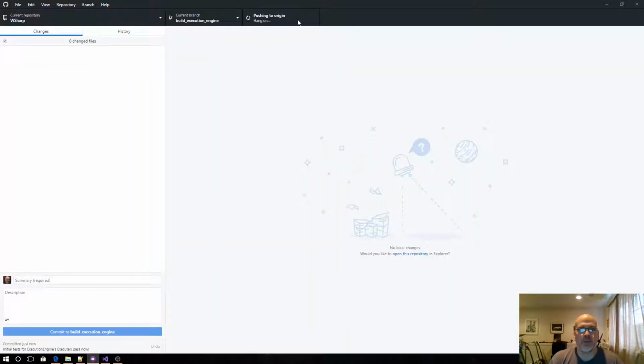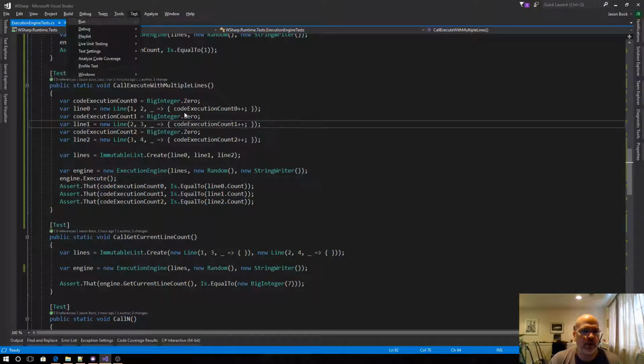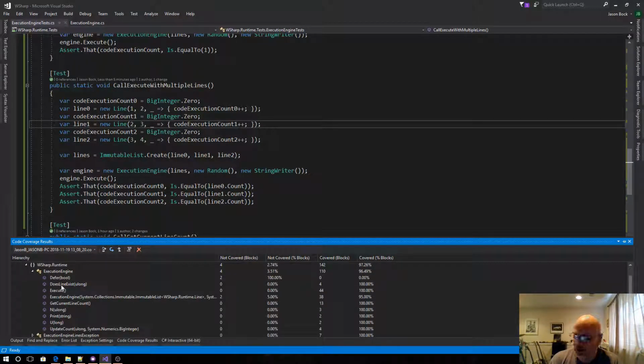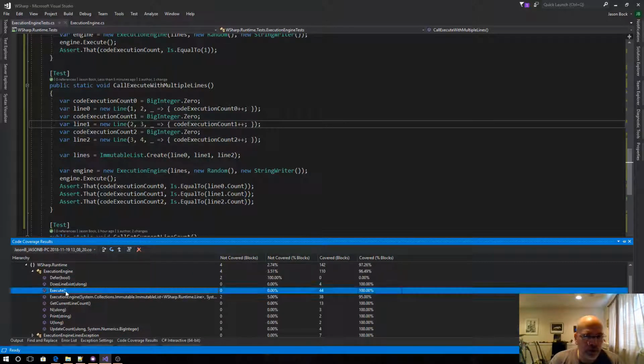And that is a perfect place to stop, because there's more that we need to test here. I mean, if I go here and I say test, analyze code coverage, all tests, yeah, it went up, which is good. And let's see, execute.